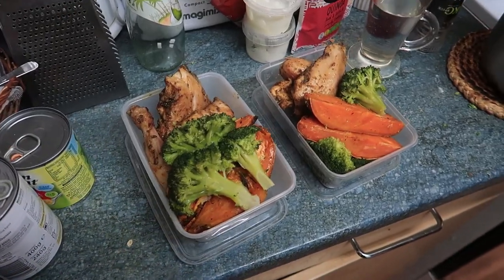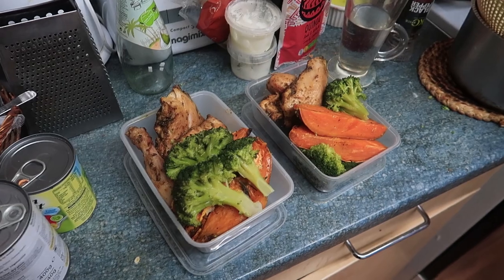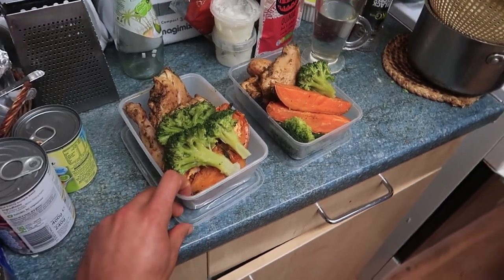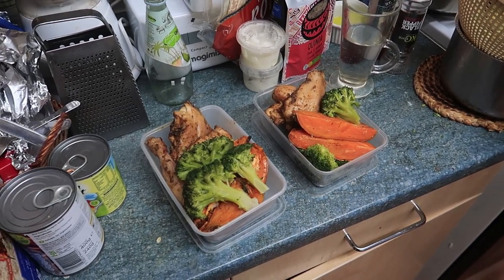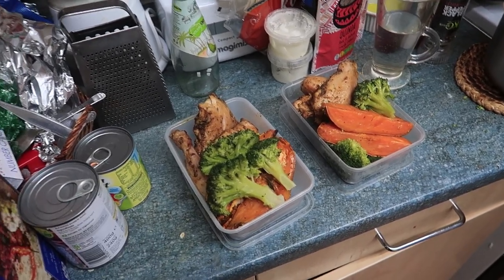So I'm at work for around like 6 to 8 hours, depending on how many clients I have. Sometimes I'm in and out, so I come back home and eat this, or I eat at work, depends how long I'm staying at the gym. So what I'll do is I'll eat one first for lunch around maybe like 12, one-ish. Then I'll obviously have a 2-3 hour gap and then I'll eat the other one. So I continuously eat something throughout the day, maybe every 3-4 hours or so.